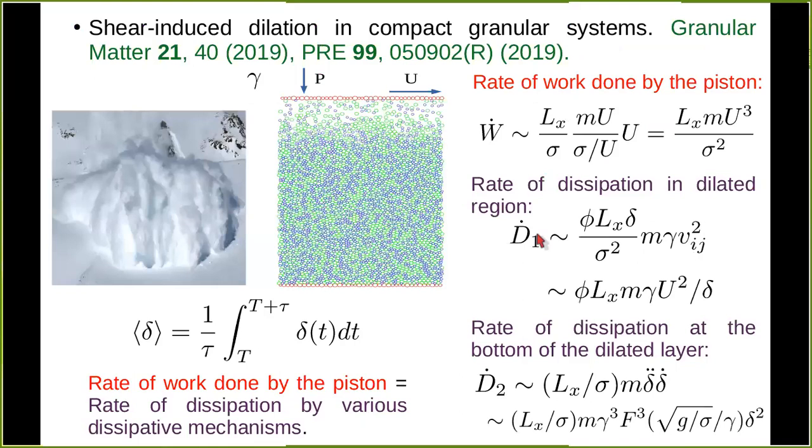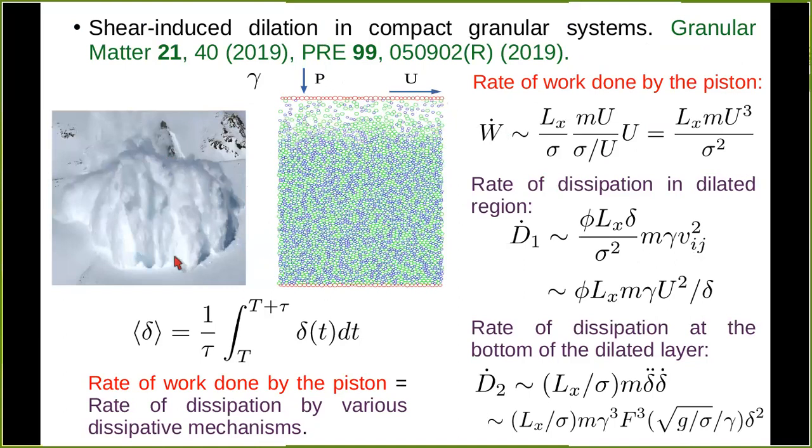Next, I have studied shear-induced dilation in compact granular systems. This work is motivated by natural phenomena like snow avalanches. As you see, the propagation front of a snow avalanche shows dilation. Now the dilation observed in snow avalanches can be studied by studying a granular system. So what I have done here, first I generate a compact granular system by applying some non-zero pressure P to this upper surface made of red particles. Now keeping that pressure constant, I pull this surface with a certain velocity u. Now in response to that pulling, the medium starts flowing. When it flows, it dilates.